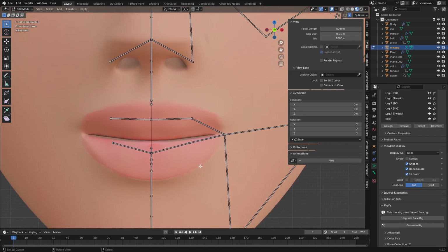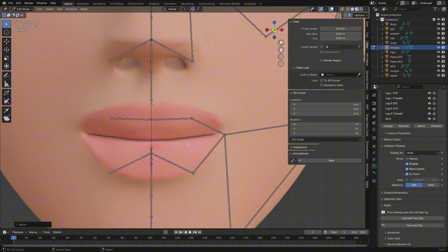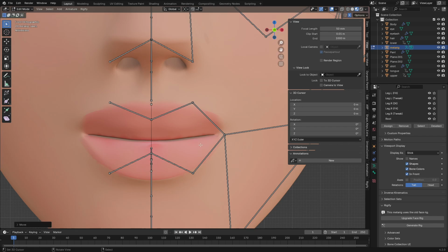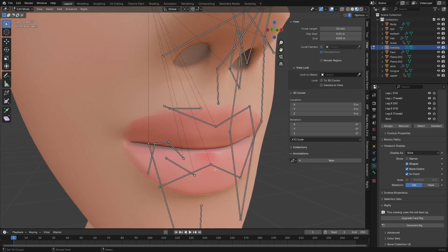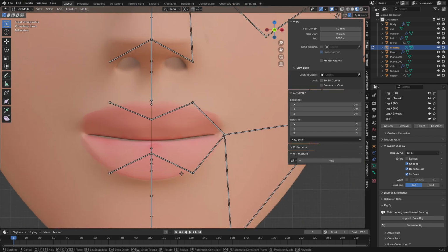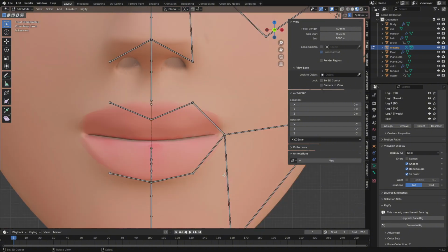B. So the mouth part, you have to be careful, don't disconnect any bone. So anytime you want to select another bone, make sure you press B to unselect the other and select the other ones. Now this one, go here, use B to select the middle one, and the middle one G, and it can only be used to move on Z axis or Y axis. We do the same for this.